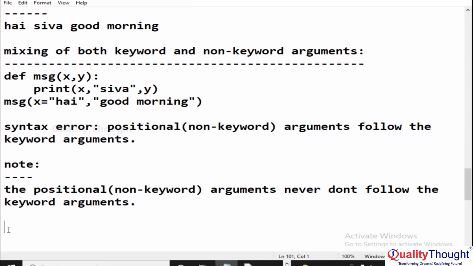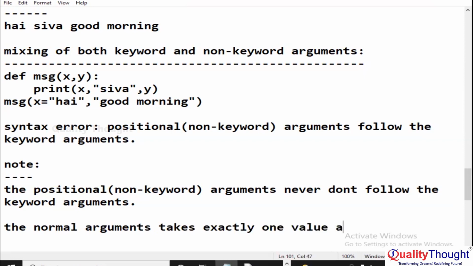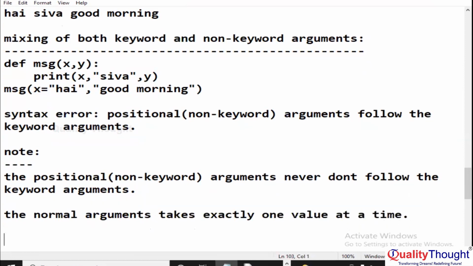Next one, the normal arguments take exactly one value at a time.